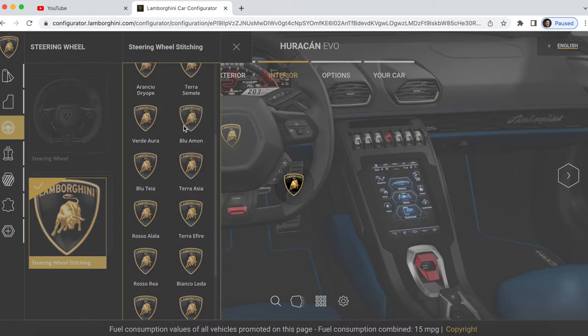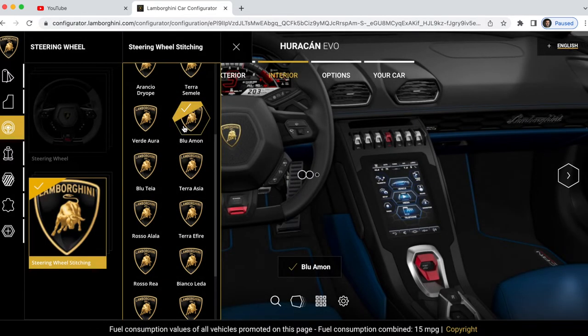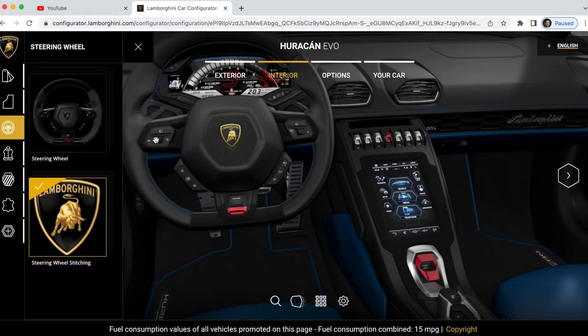Blue Amon. So this is the same color that we did on the seats and the stitching, obviously. Let's see if this will look good on the steering wheel. Okay. Yeah, that's pretty cool. So it'll have that blue color matching everything. We'll go with that.